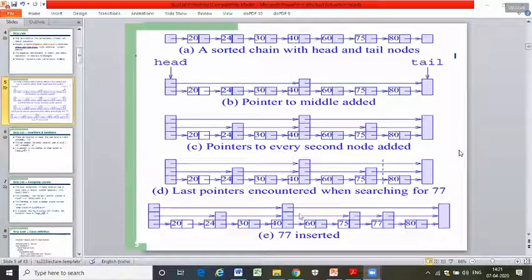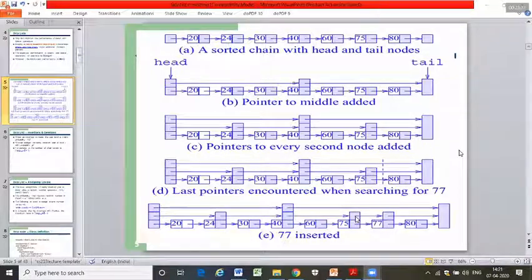The pointer after the 75 should be linked to the 77, as well as on the 0th location also the element will be linked to the 77 here. So there will be two pointers present on the level 0 as well as in the level 1. That 77 is the element which will be present in the level 0 as well as in the level 1. This is how we are going to insert an element.